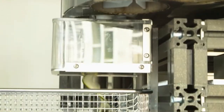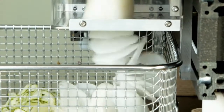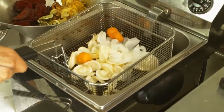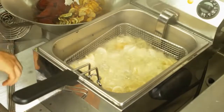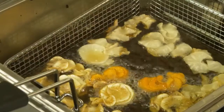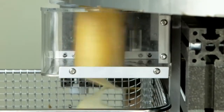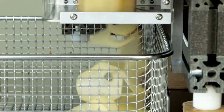And not only that it simply tastes better, potato chips which are made with Paul's Curlie Maker go only for seconds into your fryer, chip pan or oven and therefore carry much less fat and cholesterol. Simply much more healthy. So we thought it is about time to offer a Curlie Maker also for your home.